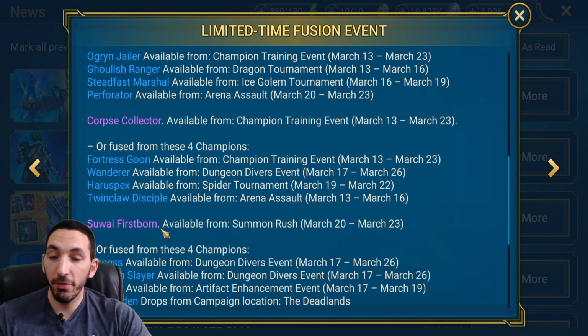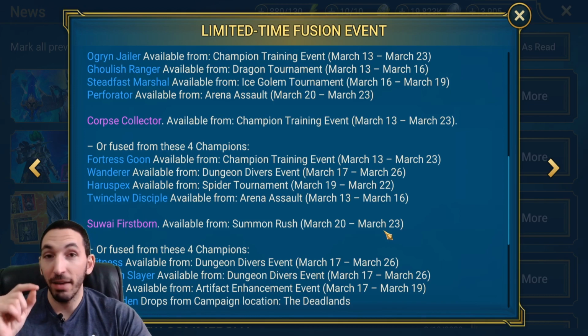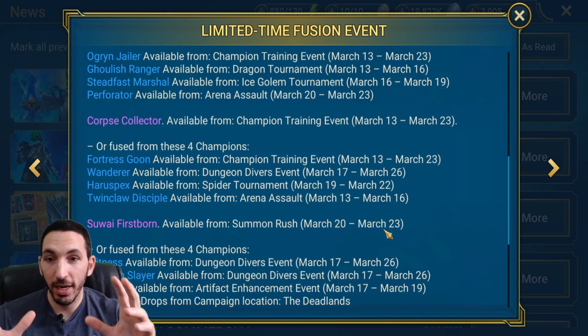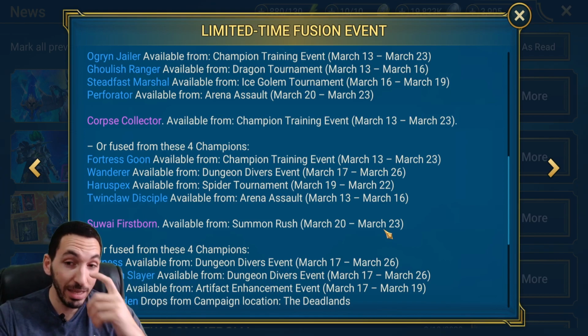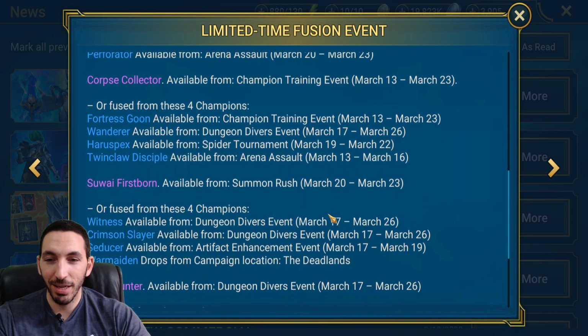We also have Suwai Firstborn, who is also available from a summon rush on March 20 to March 23, so next week. And I think on that day, we're going to have 2x on a void summon. So guys, if you have voids, do not open them right now to try and get Suwai. Just wait until next Friday. I think that's when we're going to have a 2x on void. I have no idea if that's true, but I have a feeling that's what's going to happen.